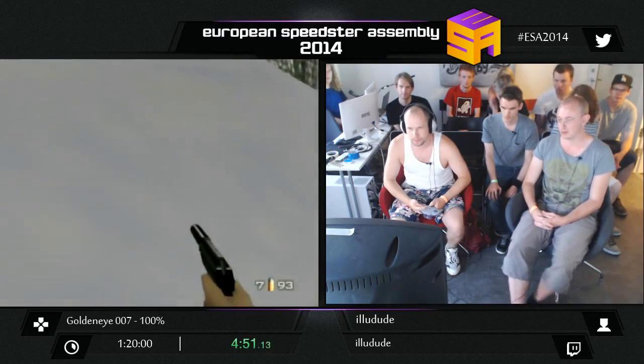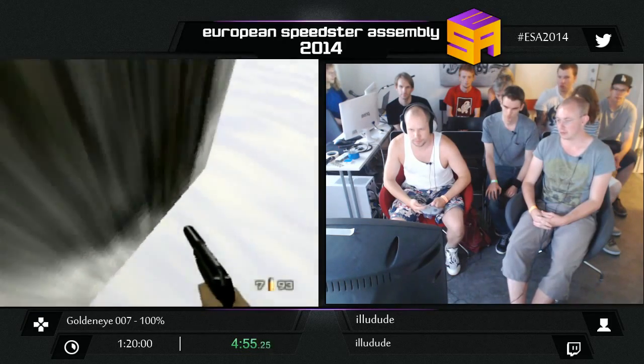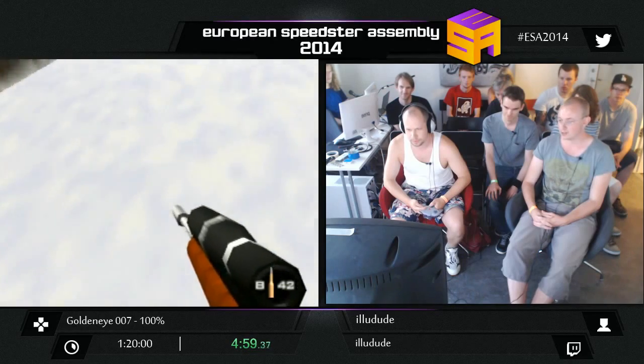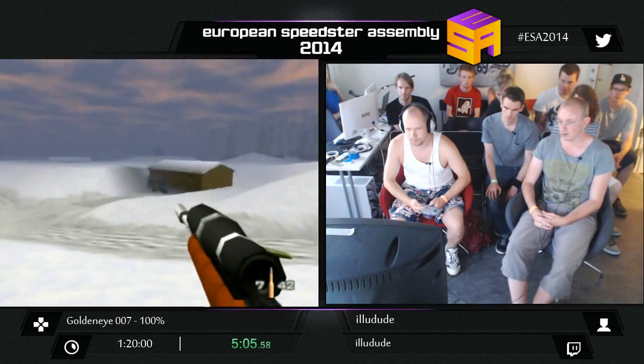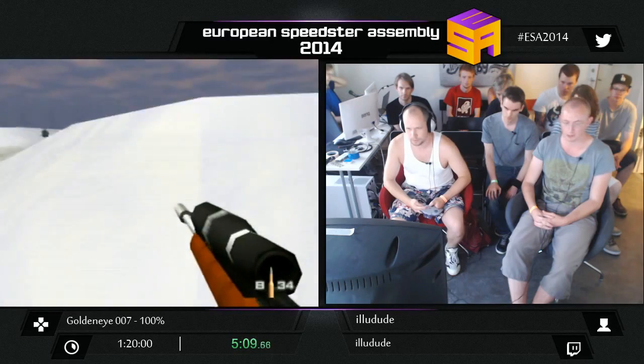So this level is also pretty straightforward. Just a lot of running and a lot of looking at the floor, which he does because it makes the N64 render a little bit fewer frames, and which makes the whole gameplay a lot smoother.